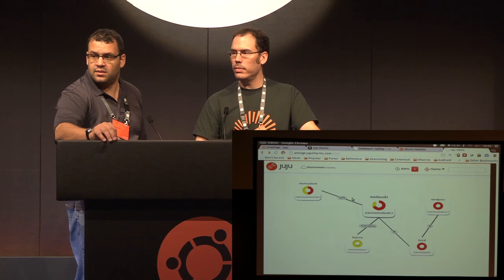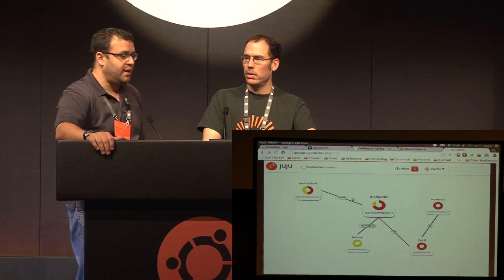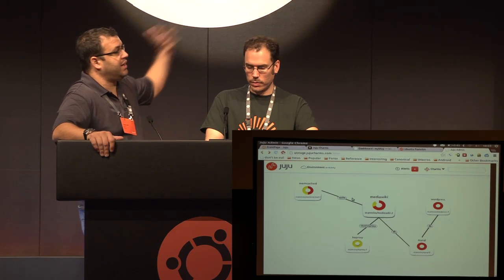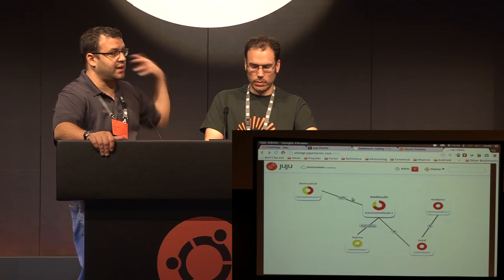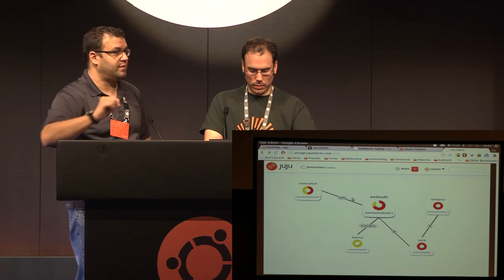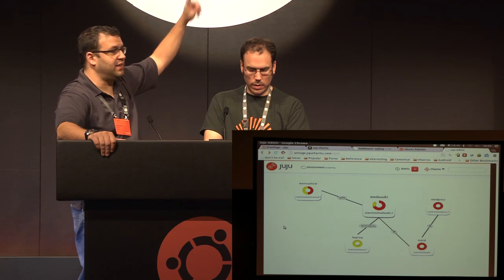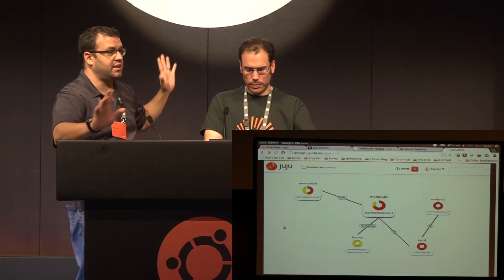It's static HTML5, and your browser's talking directly to Juju. Right. So Clint wanted to point out that this is straight up HTML5, and it's talking directly to Juju. So it's really just kind of a UI stuck on top. Right. It's not doing any of the logic in the UI. That's just the slick HTML5 stuff.